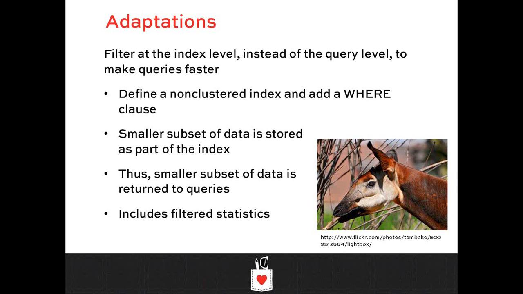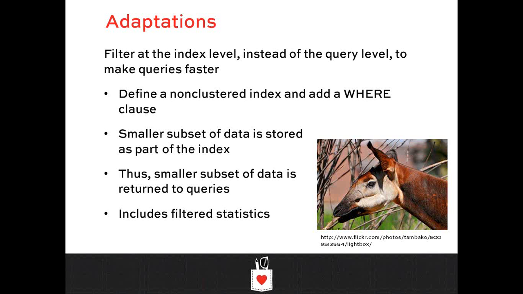But again, this doesn't help with the amount of data that we have to read off of the index. So it's like a sales order table. If that sales order table has 1 million records, even if you're only going to pull back 1,000 of those from December of 2013, when you go to do an index seek or even an index scan, SQL Server still needs to read all of the pages in the index.